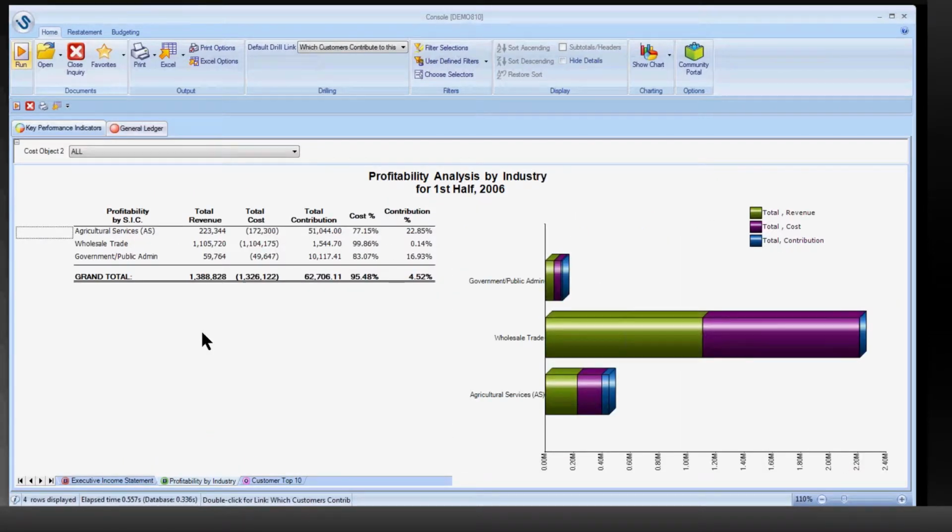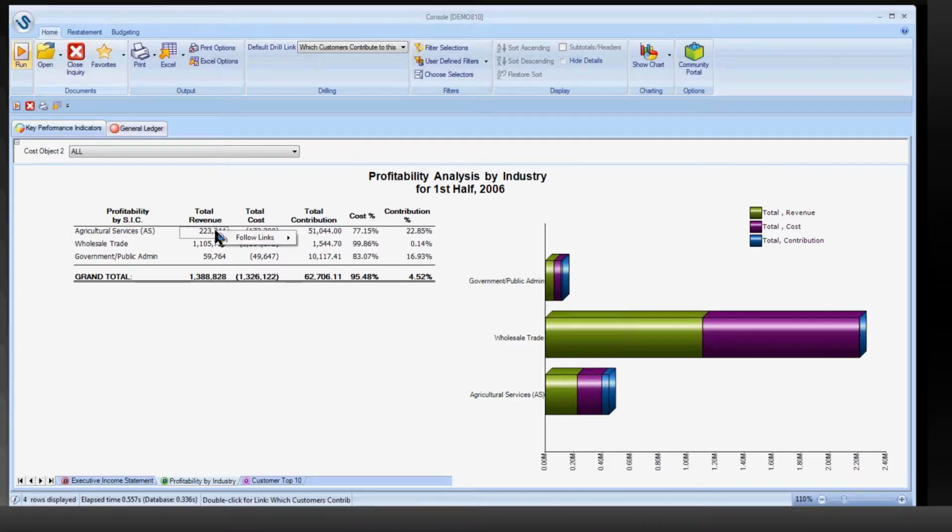Here we're still looking at financial information, but bear in mind that this is information delivered in a way that business users outside of finance can manage their operation. So for example, I have access to the profitability by industry for the products in my business division. And here I can see revenue, costs, etc.